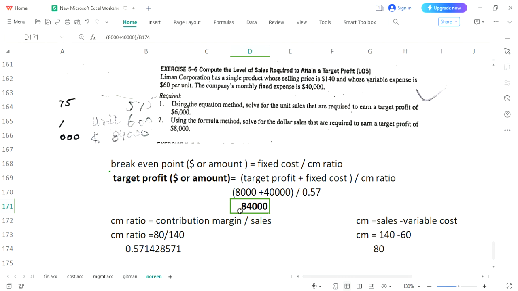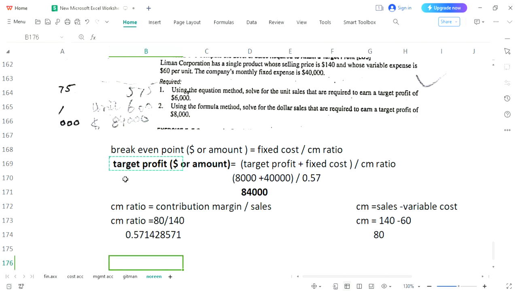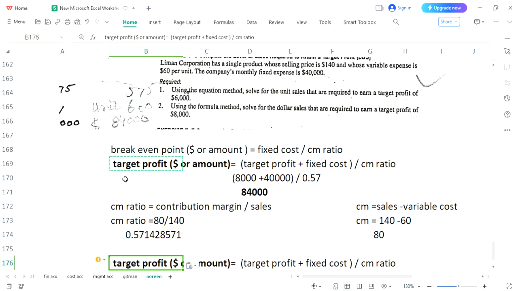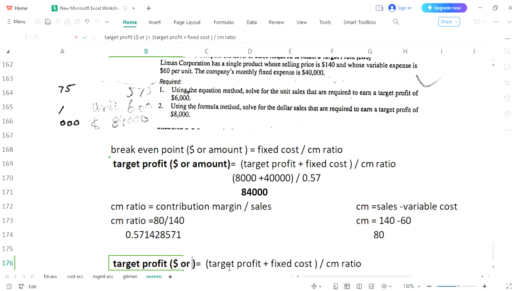You can calculate target profit in terms of unit as well. So instead of CM ratio, what you will write, simple CM. I'm just going to copy this formula and will write over here just for your satisfaction. We can solve it as well, not for dollar, rather according to units. This has also been repeated so many times when you are taking it as units. So instead of ratio, you will write CM only.